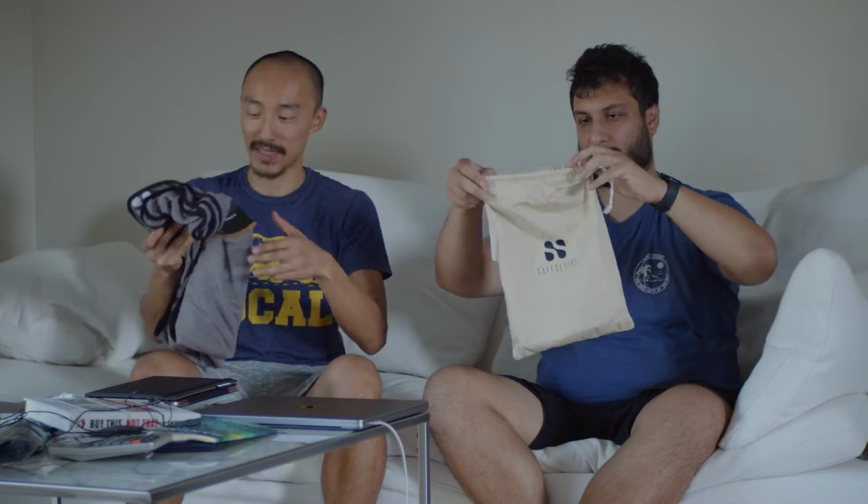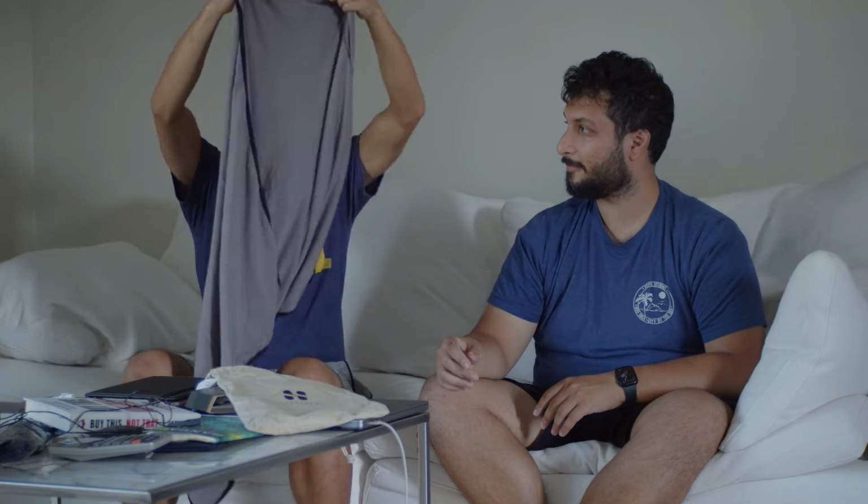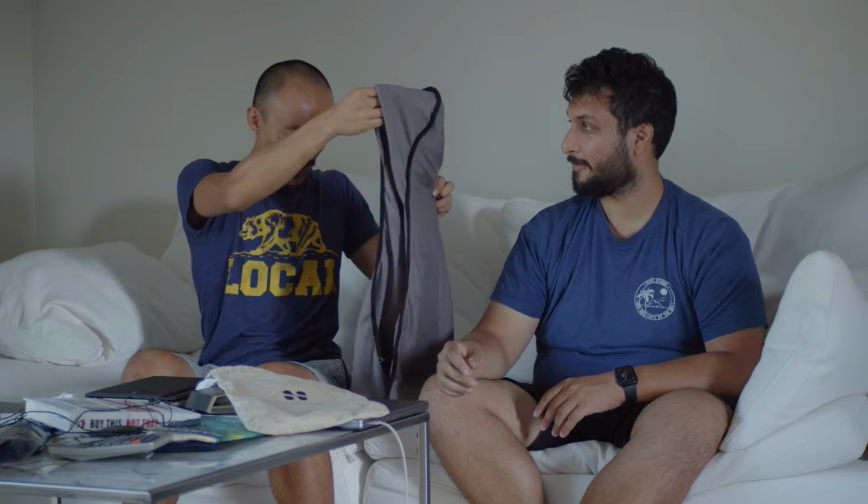The first thing we're gonna look at is this radiation blocking blanket. So it comes out of a bag like this. And the reason I thought about Adil is because he has a little kid, and potentially the little kid might make a cameo. It's got a little hoodie, so he can even put this around his little kid as a hoodie. So I was like, this seems like something that Adil might really want.